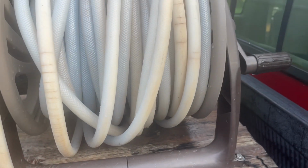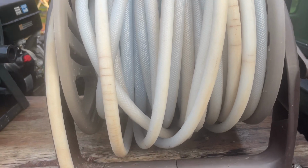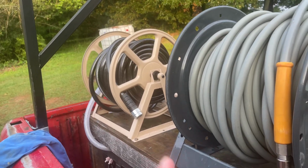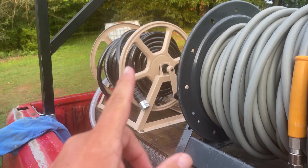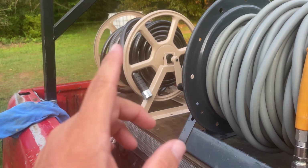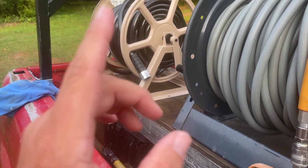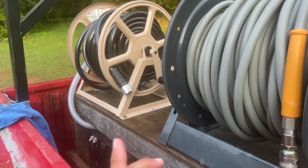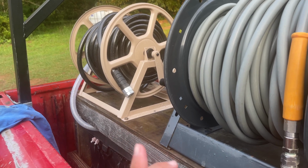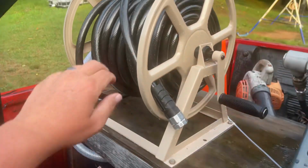So what hose I use is this 1/2-inch clear polybraided. Now, what I mentioned is I will probably end up changing that to a polybraid, because I don't like that at all. I mean, not at all. It's a never kink. It does kink. Had I not had to scramble the way I did to get it working that day, I would have taken that back to Lowe's. It flattens out. It's junk.